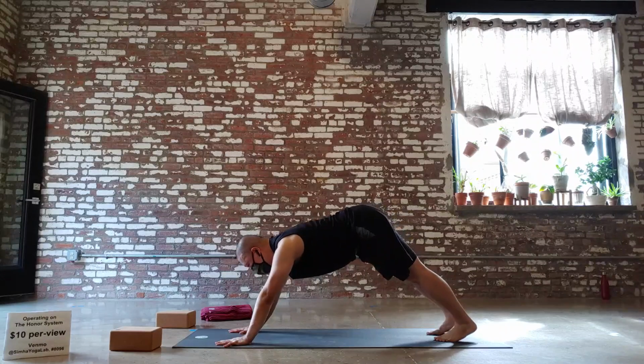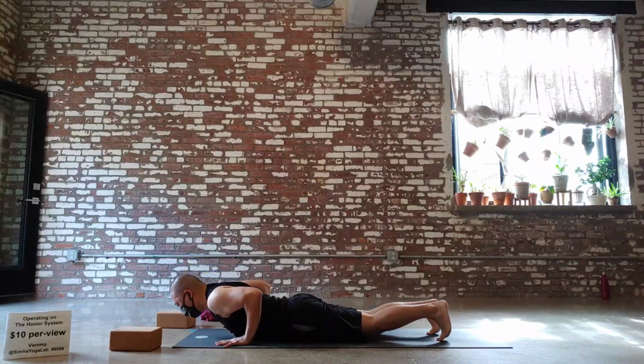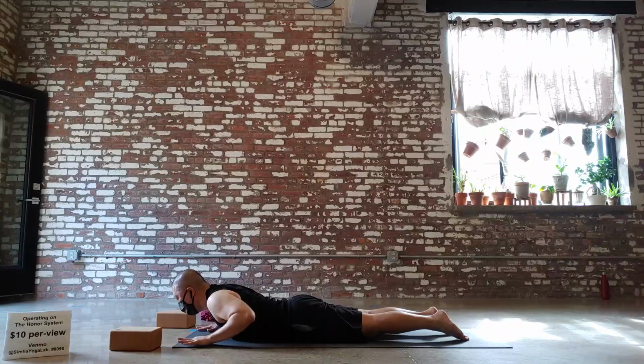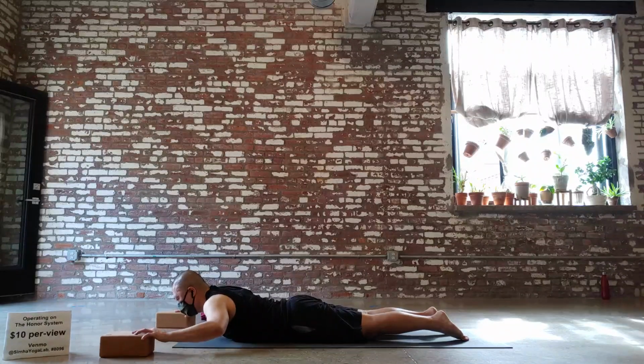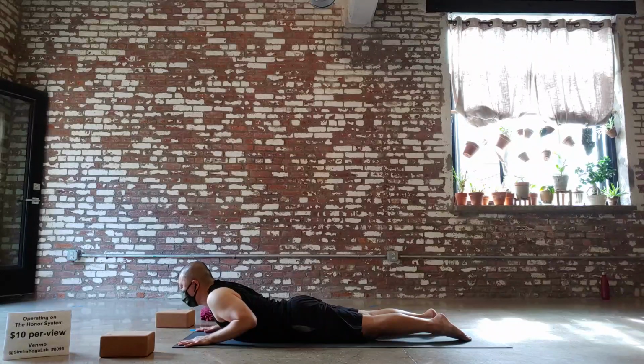Inhale, take it forward into your plank. Lower all the way down to the belly. Untuck the toes. Walk your hands slightly forward. Draw the elbows back, press your palms down, and from the top of the spine, working downwards towards the tail.